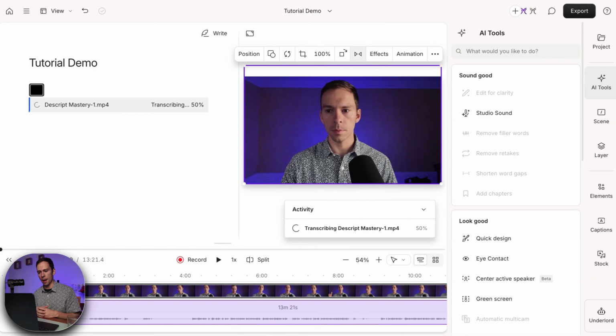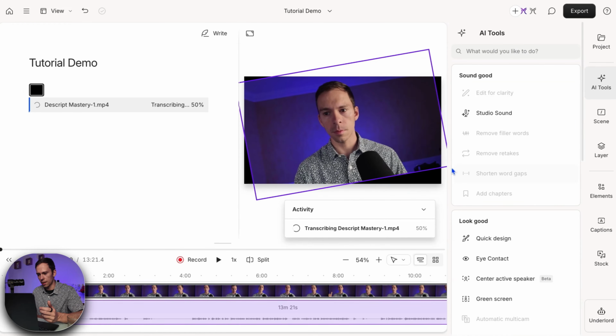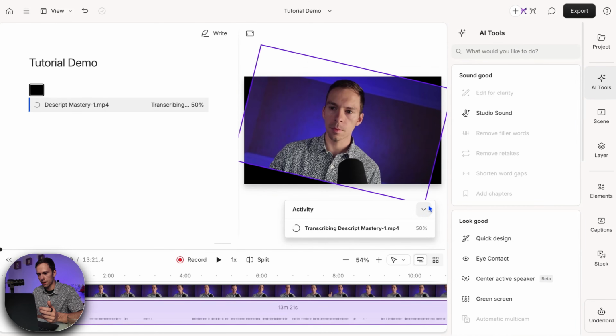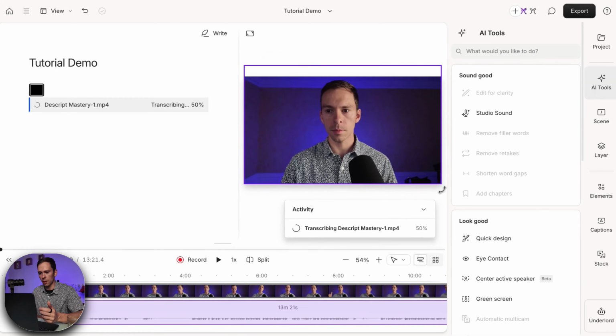But that's the first step, is to go and make this video of your subject look how you want. So crop or zoom in as needed, adjust the angle, which you can do with the corners here. You can grab the corners and twist it left or right like that. This one's already level, so I'm going to leave it as it is.